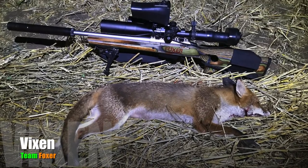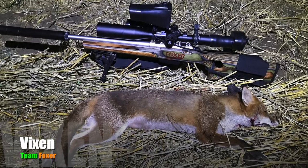Having heard the shot and being quite close to his house, the farmer came out to see what I was up to, and lo and behold, he was very chuffed.